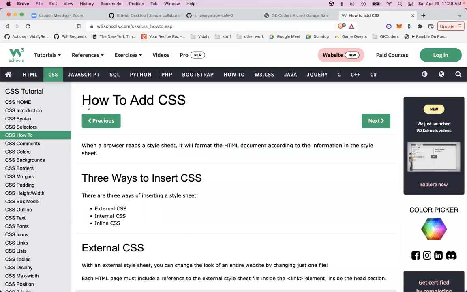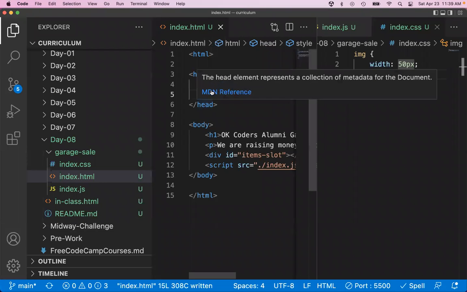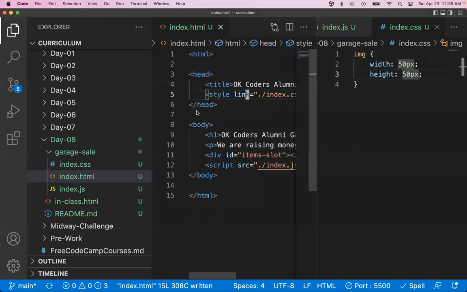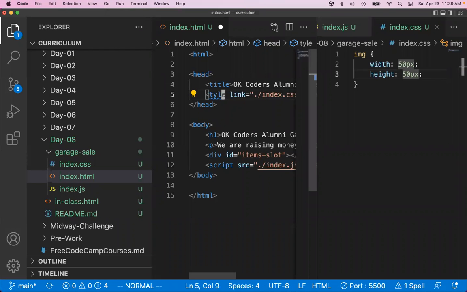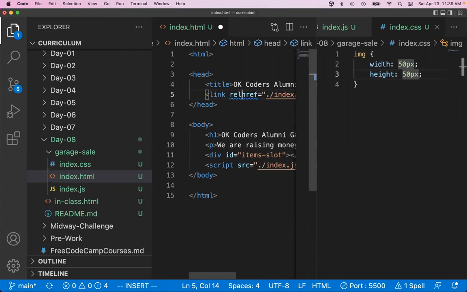Curious, you know, you have image on there. It is href, but I mean, I've really checked it. So it's not style, it's link. And then it is href, and then you have to do rel equals stylesheet.